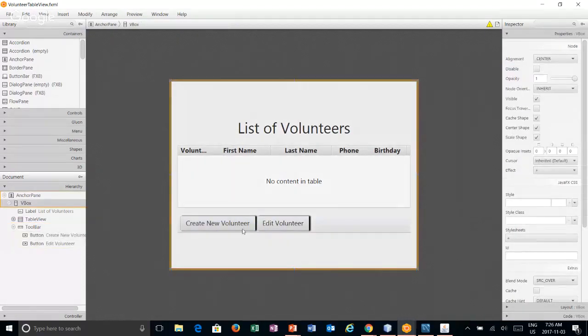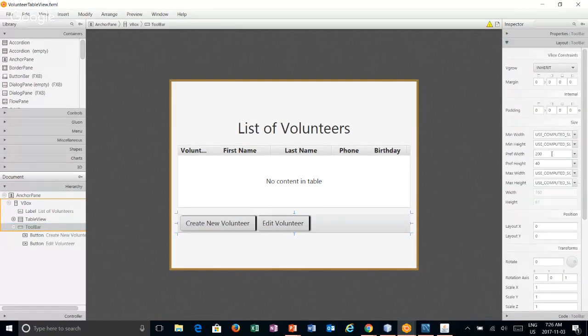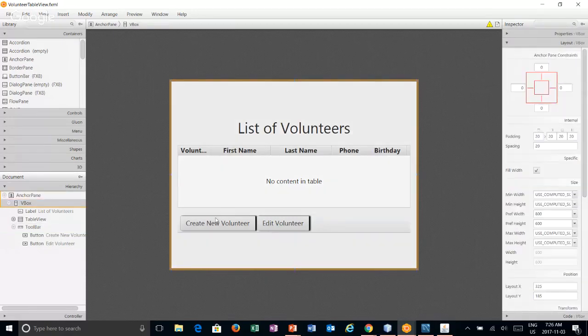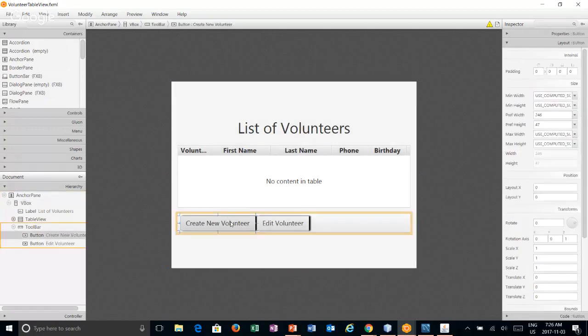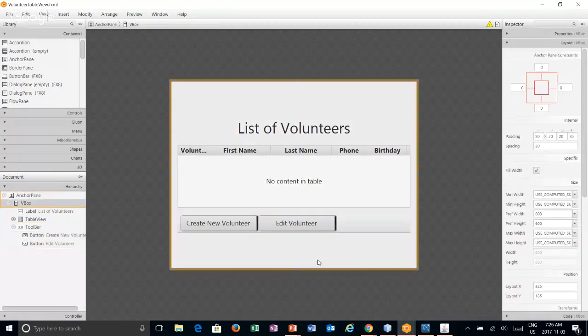Right, so here we can say a couple things. So in our toolbar, we put as a toolbar, I can't control the spacing between them. It's automatic. So maybe we might consider changing this from a toolbar to just a horizontal box. The other thing we might do is we could consider changing the size of these buttons to be the same. So if I click on this button, it's 246. So I can make both of them, for example, 250.